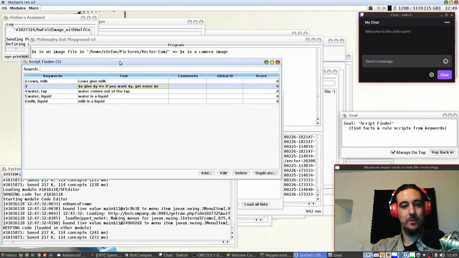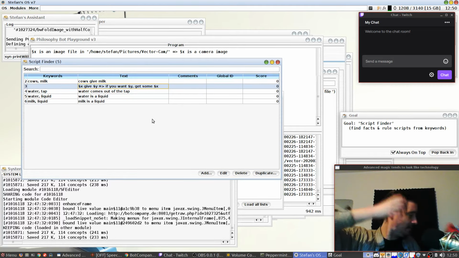Okay, what is this script finder? I realized we need a central finder for all the logic scripts we make. At any point you want to ask the AI a question, it will have to start collecting information, because the whole of the information is way too big to have in memory, also too confusing and too contradicting. So for every request you need to pull in information from the database.